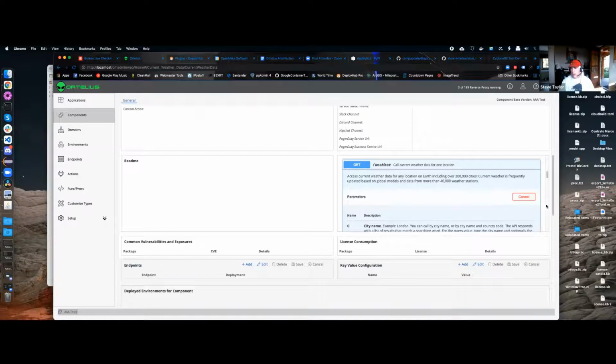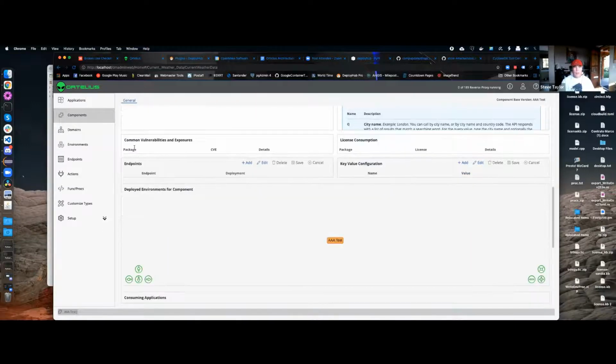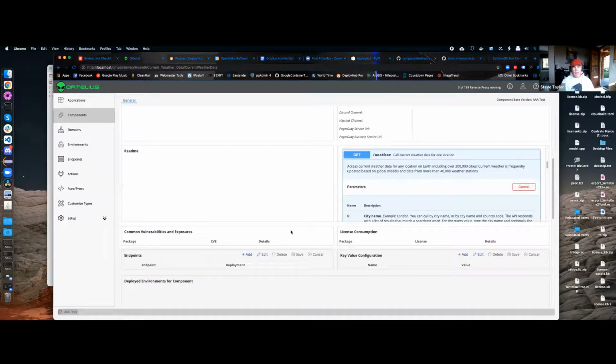You can see here, I've laid out the boxes for the CVEs and the license consumption. One of the things we need to make a decision on is if we should list every single package and every single CVE, or if we should just list the CVEs that are in the container, and then do a drill down if you want to see which packages are affected by that.